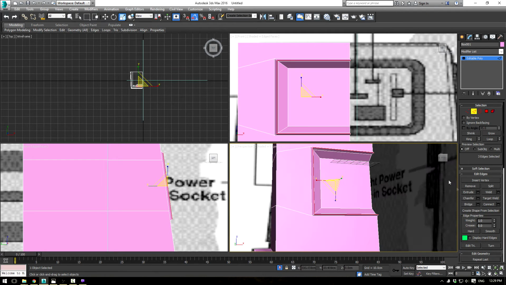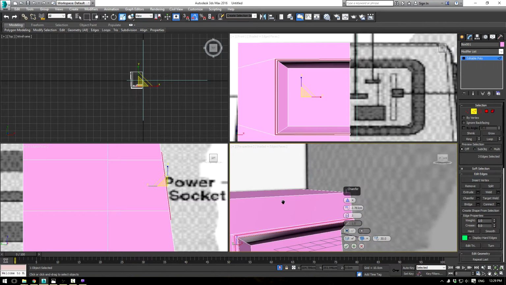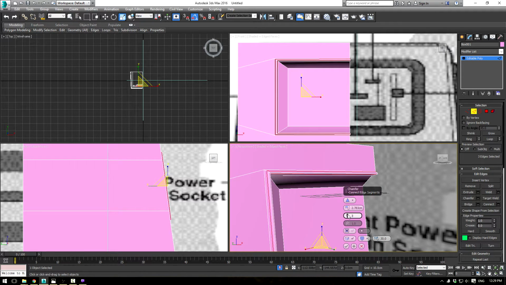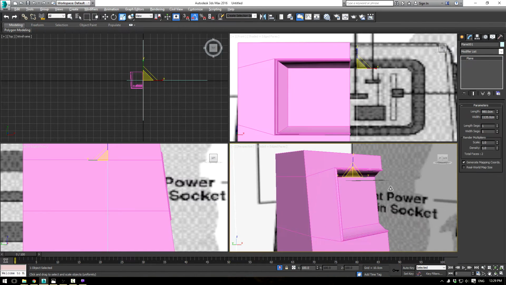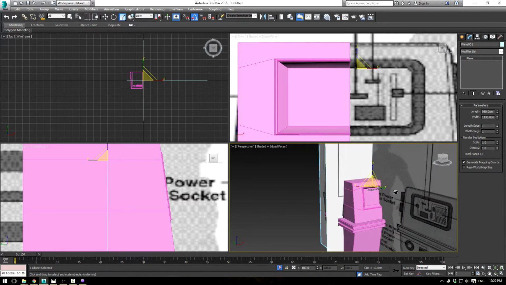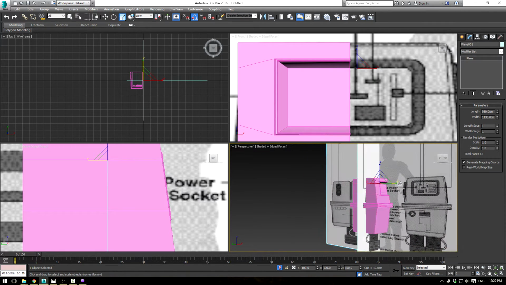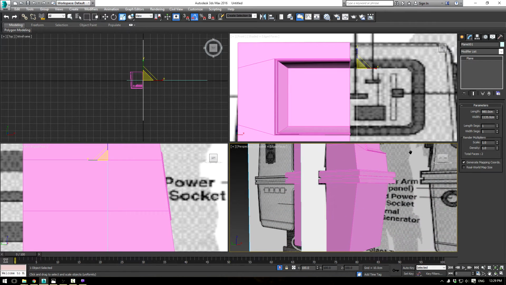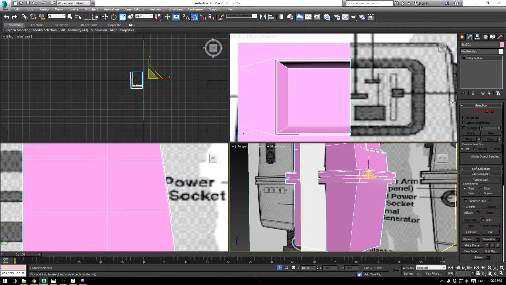Alright, and then let's go ahead and chamfer this. 2 times should be enough. Alright, something like that. Should work nicely. Okay, perfect. So next, let's go ahead and add some edge loops here.